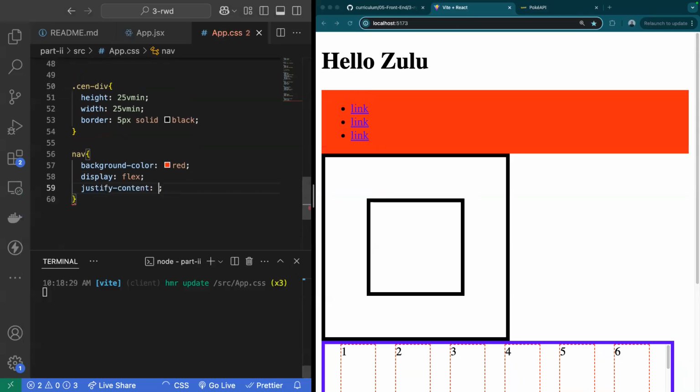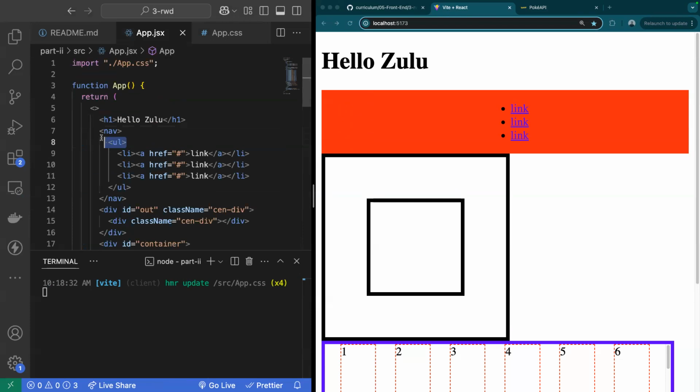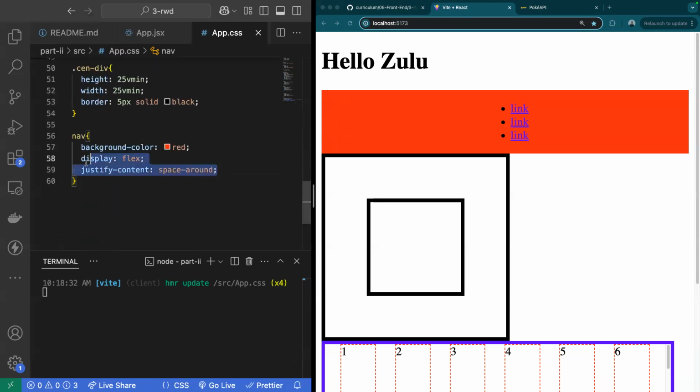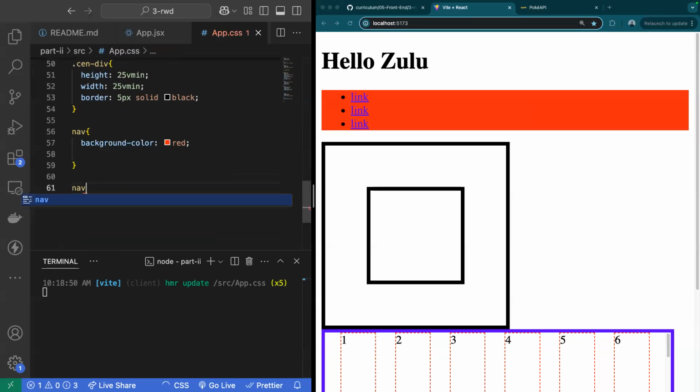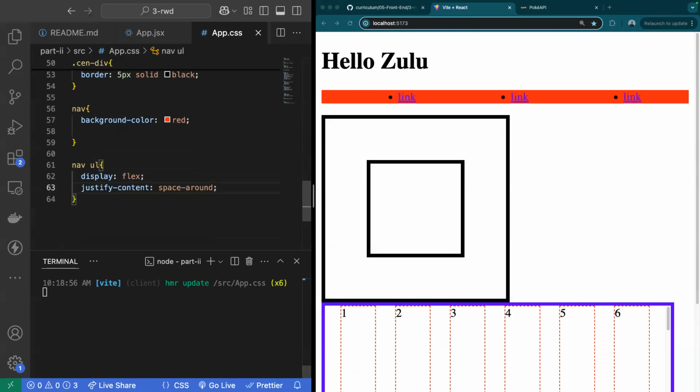We're going to justify content space around. So there's our nav bar with three separate links.